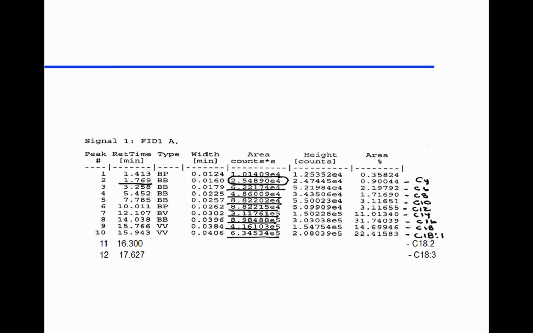By looking at how much, it gets us down into the area. This is measuring how big of a peak that is. The more compound you have, the bigger the peak. So the area of the peak, the size of that peak, relates to concentration. So again, your machine tells you this is what it is, which fatty acid it is, and this tells you how much it is.